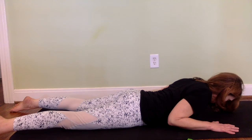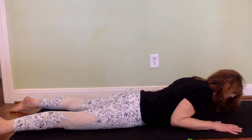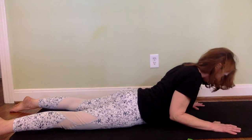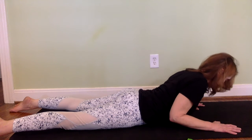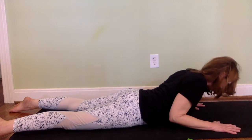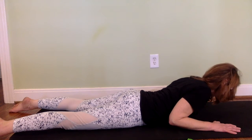So what would it be doing it incorrectly? This, which I see a lot. Don't worry about the head. It's going to come up. Press the tops of your thighs down, belly up, and draw your fingertips towards your hips. We just want to get this position for the body because we spend so much time in flexion. And draw it back and in.